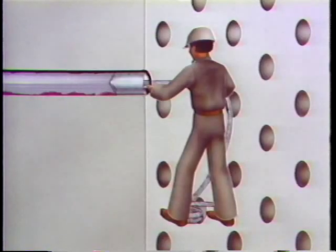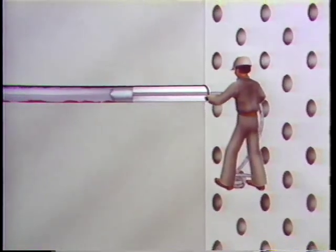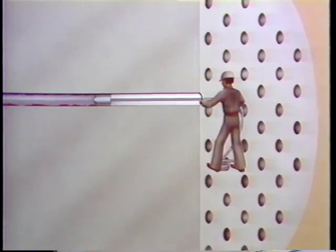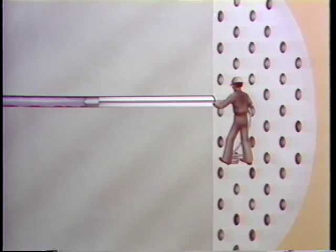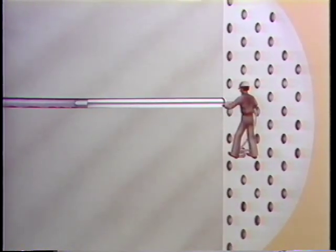Once all the tubes are cleared and the water boxes or headers are clean, the next job is finding and plugging leakage. But first, a look at a couple of other ways to keep shell-and-tube heat exchangers clean. One mechanical method some plants use is similar to the snake a plumber uses to clean home plumbing — a rotating set of blades on the end of a cable is fed through the tubes to remove very tough scaly deposits. Like the scrapers used in shooting tubes, this method is usually reserved for the toughest cleaning jobs on tubes of strong material.